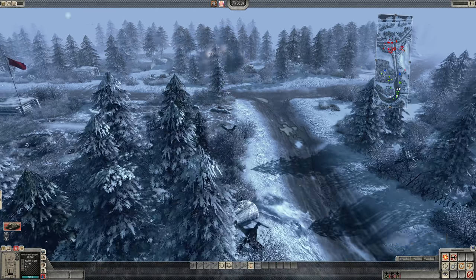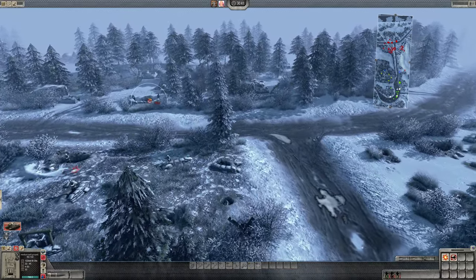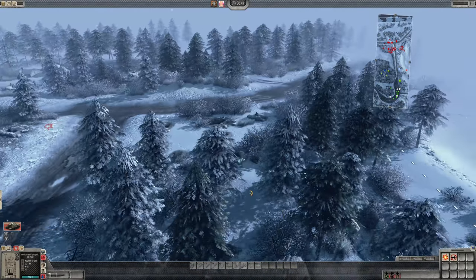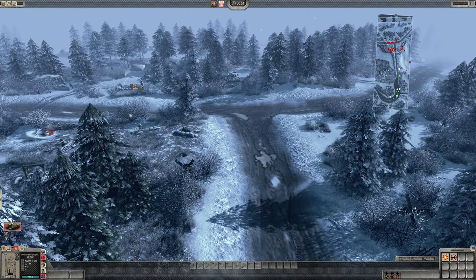And my medic boy is going to stay back. I'm just going to try and take out the ZiS before anything. Yeah, because I don't want to get shot. But it's going to be hard. There's also a lot of infantry. There's a guy. Yeah, I know. It's a tanker, I think, isn't it? Yeah, it is.